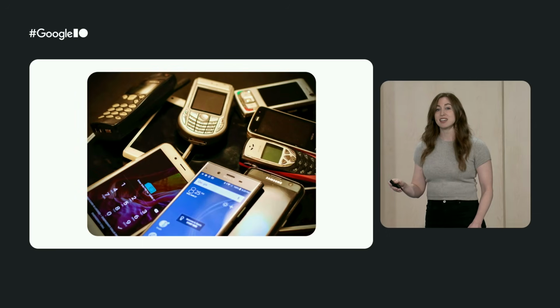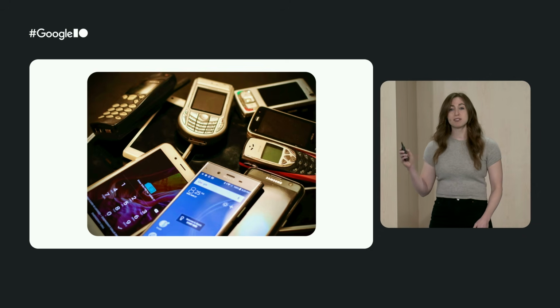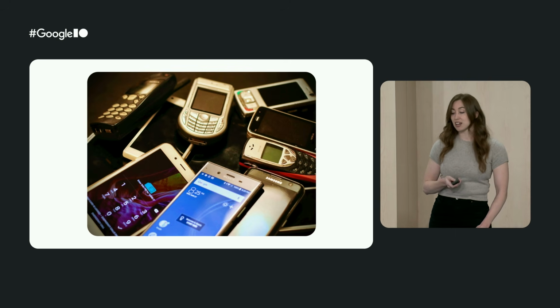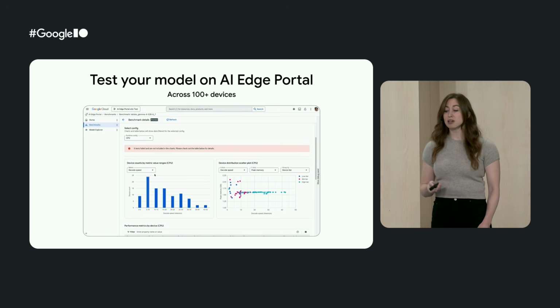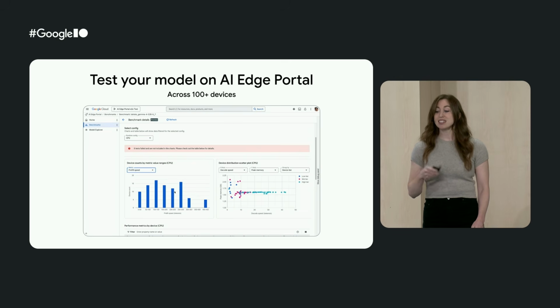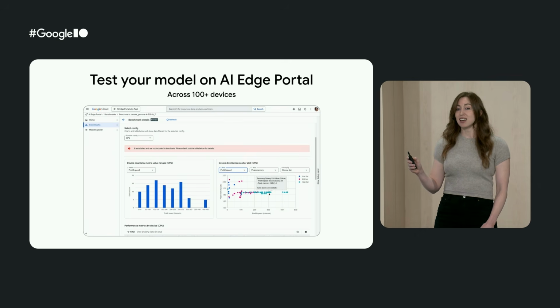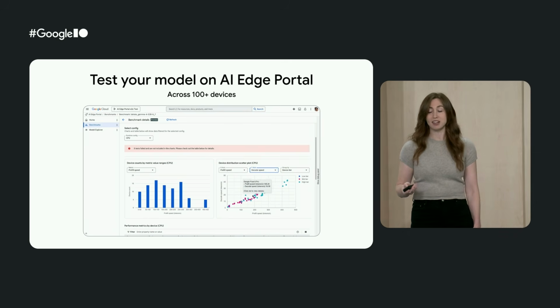So back to Megan. Once she has everything smoothly running on her own test device, she faces the reality of deployment. And how will her game actually perform in the wild? Mobile games are already memory intensive, just from 3D rendering and audio. Megan needs to know exactly how much extra memory Gemma 270M is going to consume, so she can guarantee her game won't crash on older phones. Instead of guessing, she uploads her model to the Google AI Edge portal. This instantly unlocks access to a massive cloud-based fleet of real physical devices, allowing her to benchmark her model's performance on the variety of different phones her users might be playing on.